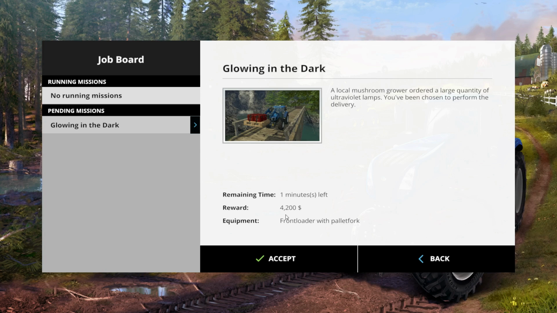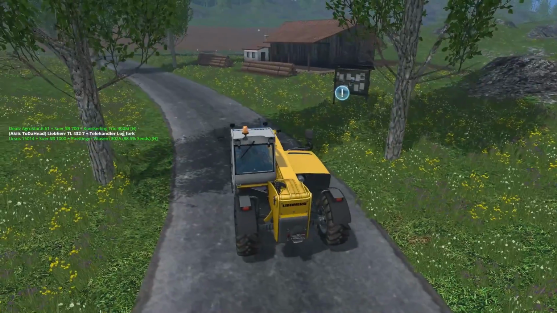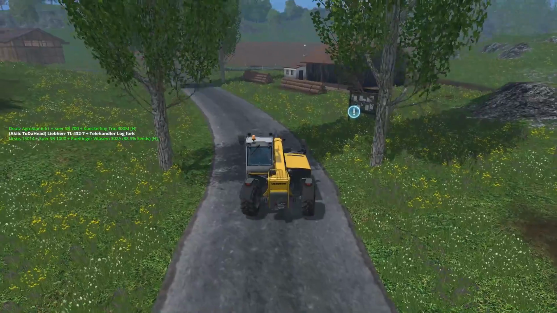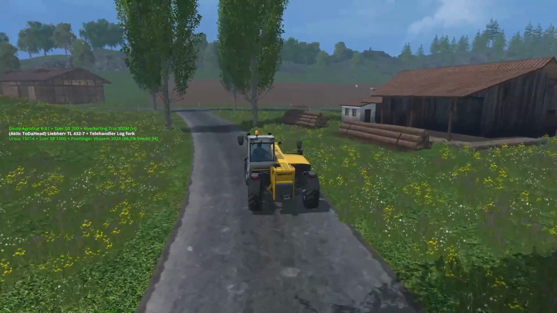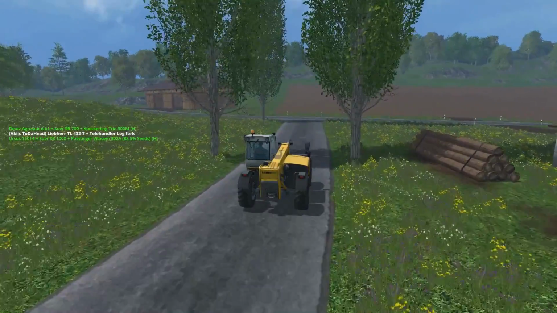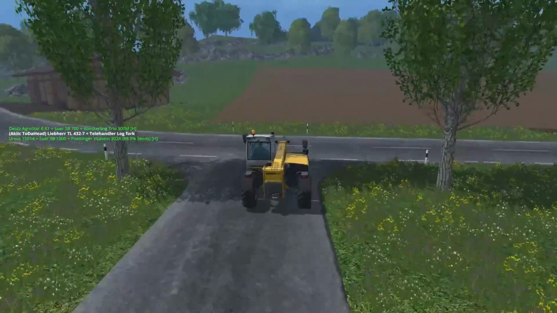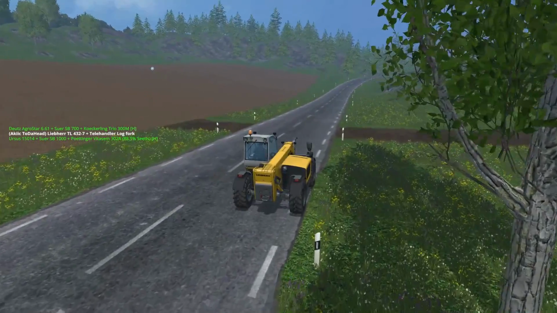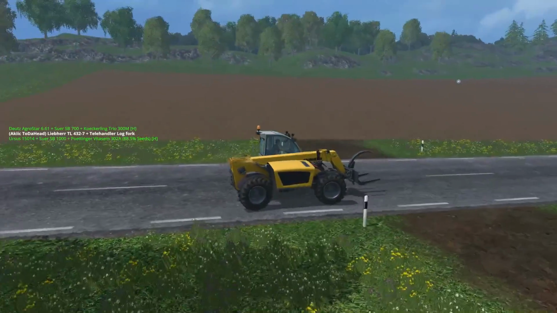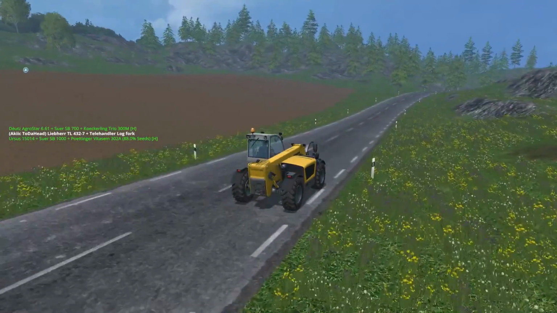One minute left. Yeah, we ain't gonna have time for that because we don't even have the pallet fork. So, let's continue on. This is the back side of the lumber mill up here. This is all the more forest land as well as cropland that we can buy up here. Whoa, wow, this is just going to be a horrible experience, I think. As you can see, this is quite a steep little hill there. That's going to be interesting.